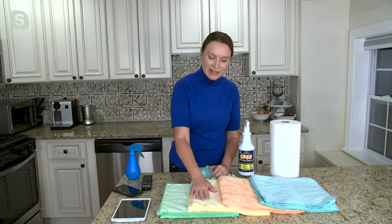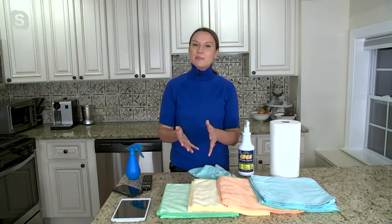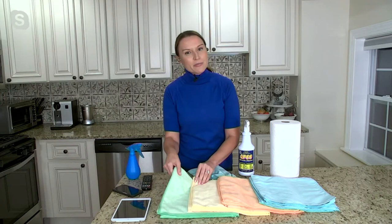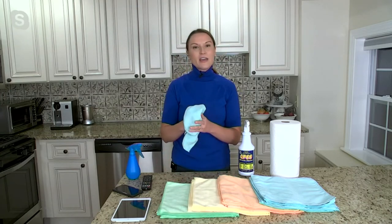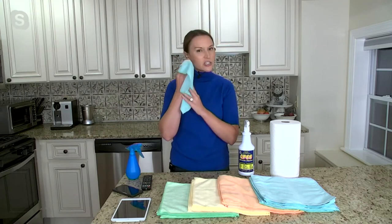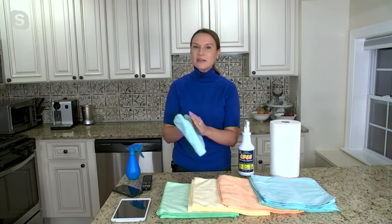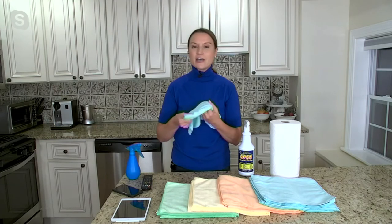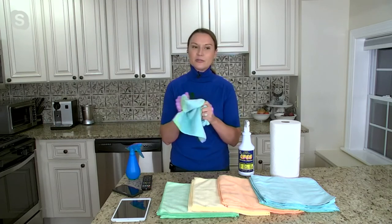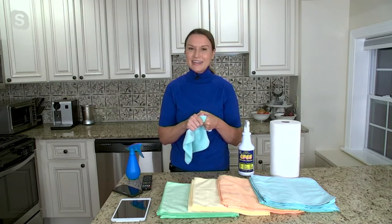In the variety solids set you get a handful of green, a handful of yellow, a handful of orange, and a handful of blue. I love that the Campanellis break it up like this because you're not going to use your bathroom towel in your kitchen if you know the color you coordinate. These are even great for pets — we have an English bulldog with watery eyes and we can wipe her face and paws. You can also use these on your own skin — they're super soft but ultra strong.